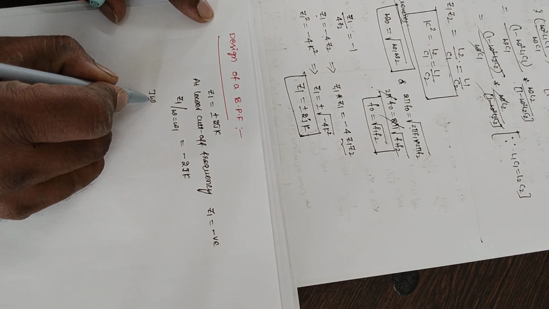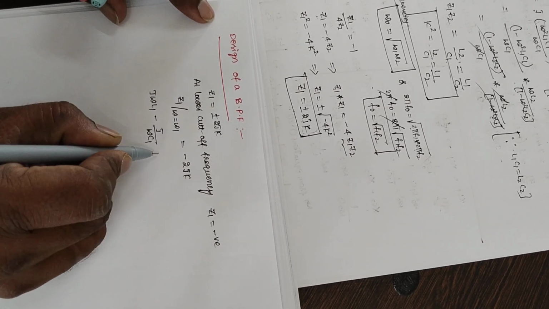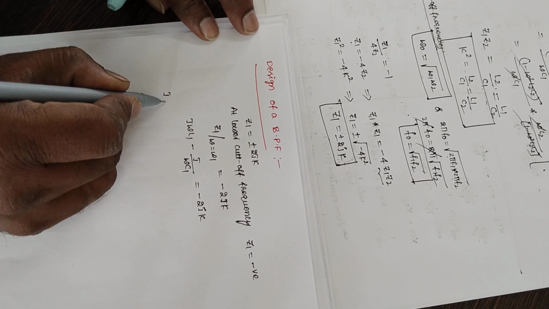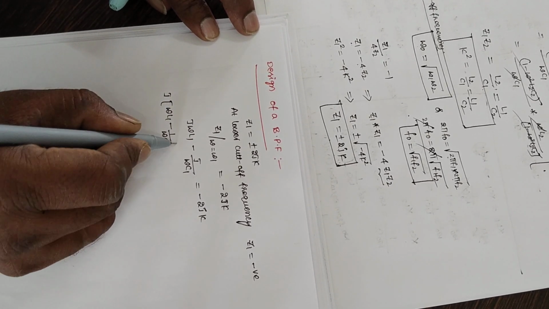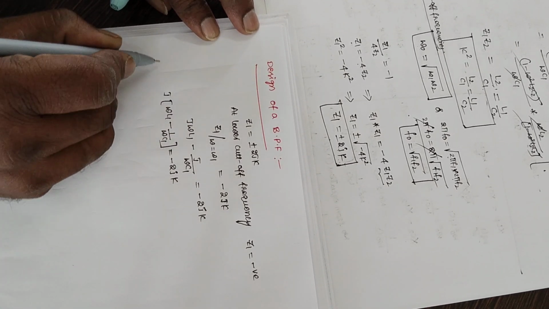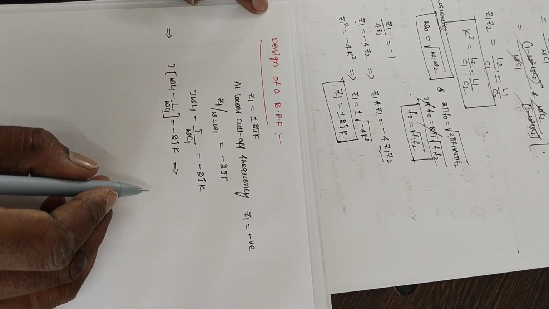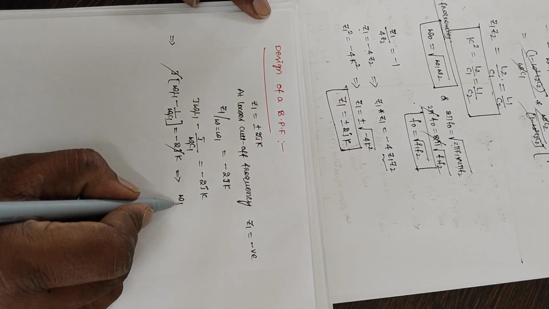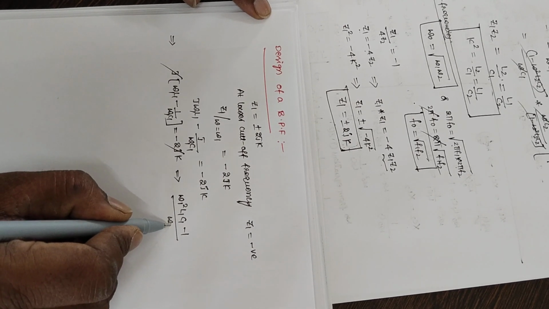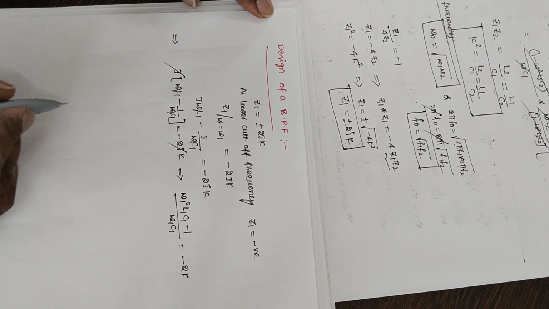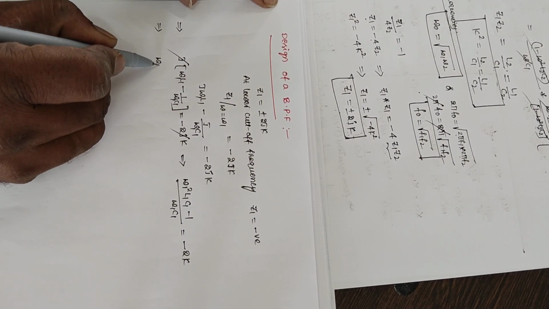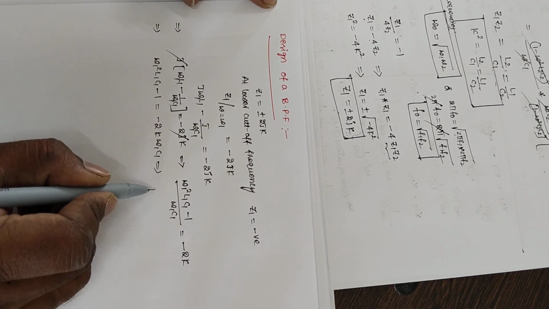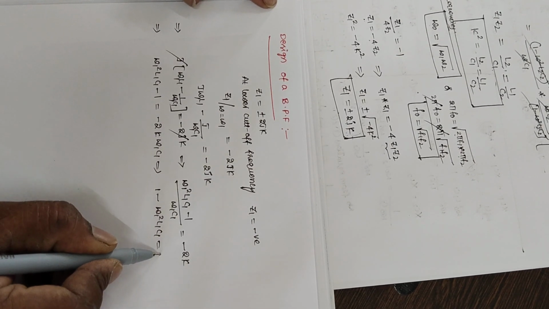So what is Z1? j omega L1 minus j divided by omega C1 is equal to minus 2jk. Taking j as common, omega L1 minus 1 by omega C1 is equal to minus 2jk, and the j and this j get cancelled. At omega equal to omega 1, it is omega 1 square L1 C1 minus 1 divided by omega 1 C1 is equal to minus 2k. I can rewrite it as omega 1 square L1 C1 minus 1 is equal to minus 2k omega 1 C1, and it is 1 minus omega 1 square L1 C1 is equal to 2k omega 1 C1.